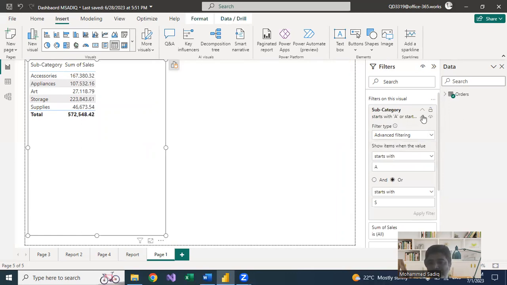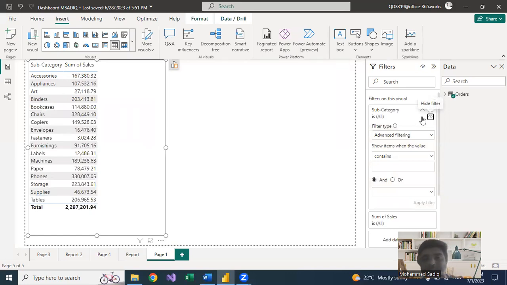So let me clear the filter. We have an eraser here, so we can just hit on this, and it clears the filter. The third one is the top N. When I talk about the top N filters, that means in a group of items, you want to get the top few items, might be based on some sales value, some measurable values. So mainly we use this one.